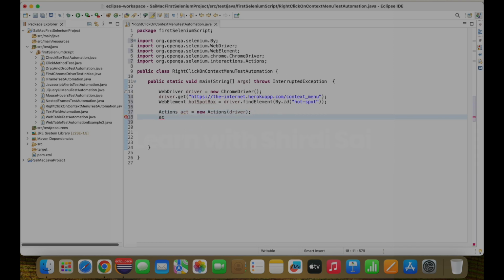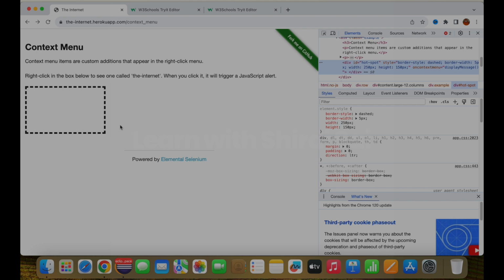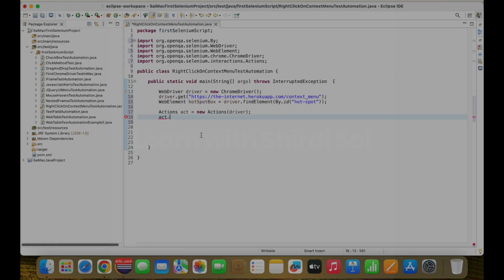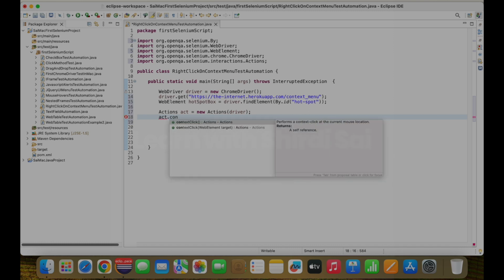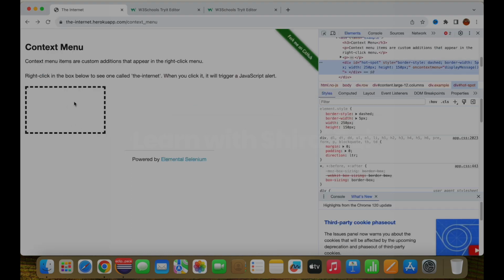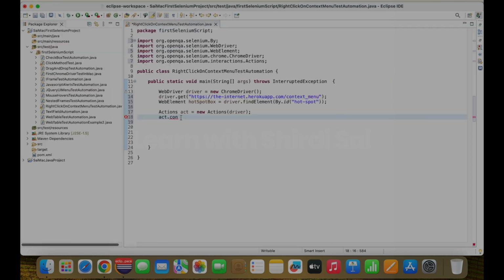After this I will write act dot context click. Here you are having two context click options. Here I have the web element, so where I need to do the right click, I can mention easily. I will use the second option that is displayed, and it automatically picks the one which I wrote at the top. So it is referring to this hotspot box.